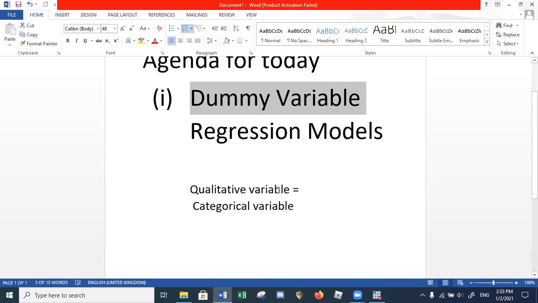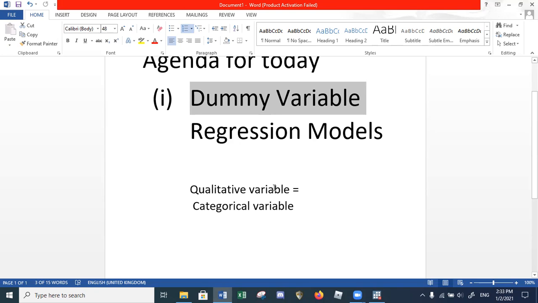But if your category of interest in the case of gender is female rather than male, right? You want to get a situation for females as compared to males, then you would say, okay, I would assign the code 1 to the category female, and automatically the male, the other category, will get the code 0, right?